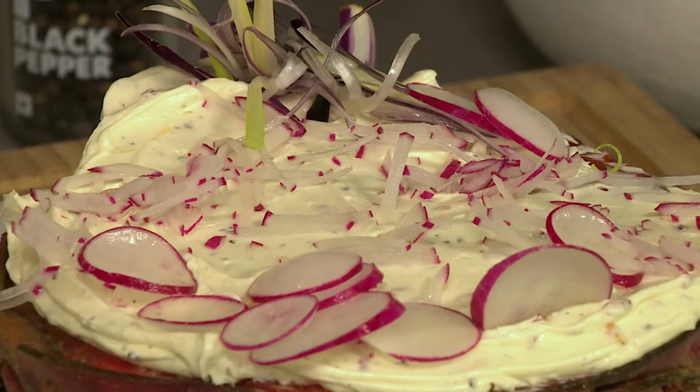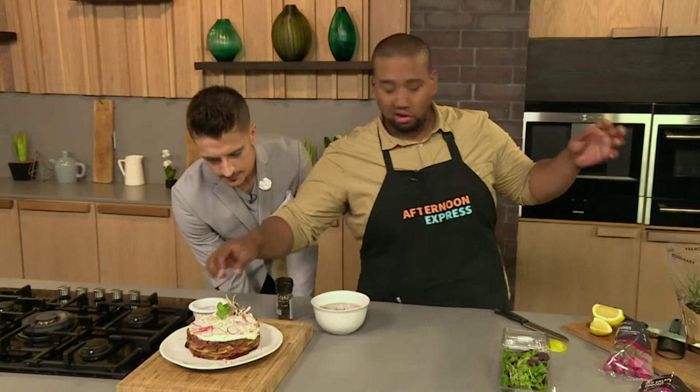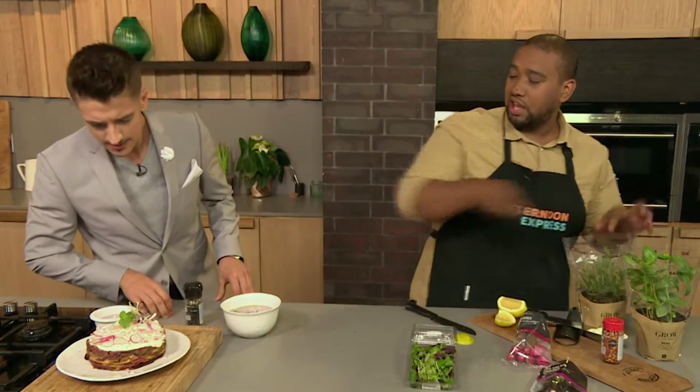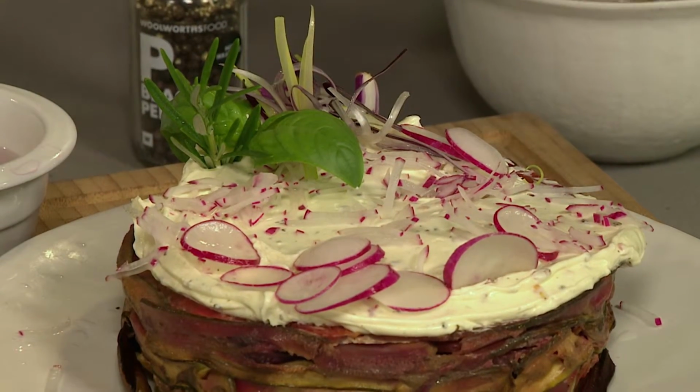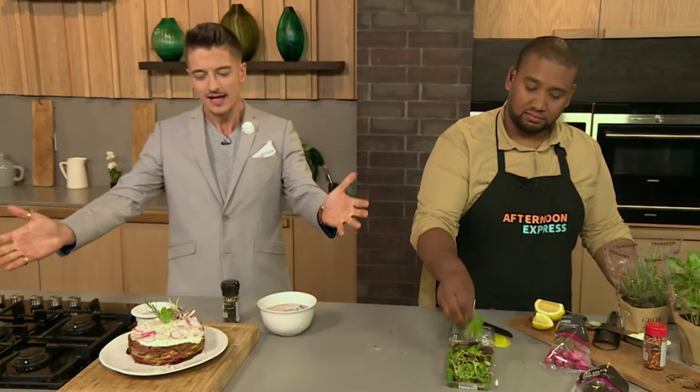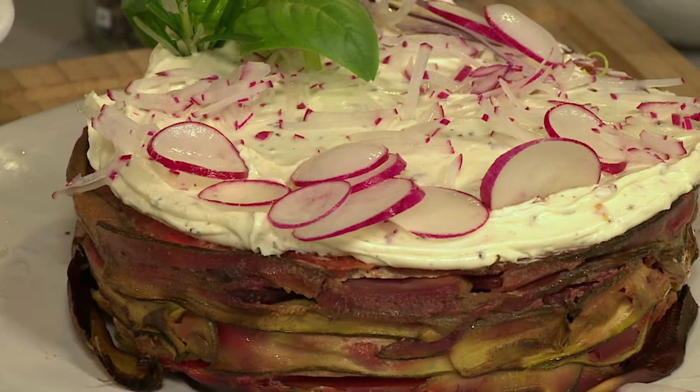I have been. And then our beautiful herbs that we're actually going to grow in our own garden. I've got some basil on there, just a little accent piece for decoration. And honestly, just like that, South Africa, it's so simple to make your very own vegetable cake at home. Hide it in as many ways as you can. Make sure the kids eat their vegetables. And ta-da! This could be dinner this evening to make sure you get your vegetable count in.